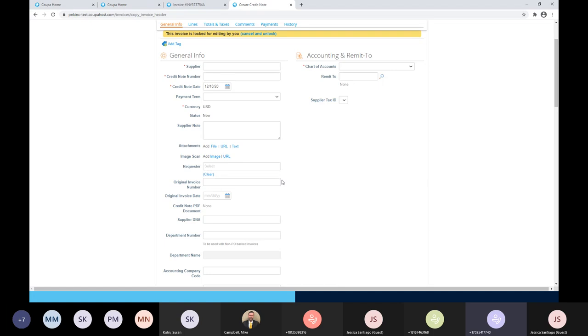If the invoice covers a period of time and not one specific invoice, if you get a rebate of some kind, you can put in a time frame of what it covers. The original invoice number, original invoice date, does not go into Oracle for any reason. They're just there just to reference. So when AP goes and looks at them, anybody can go look at it and see why we took this credit.